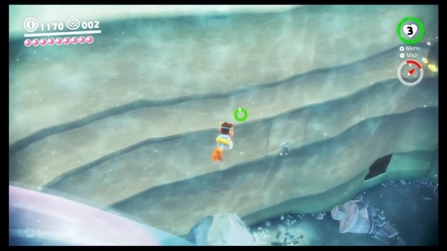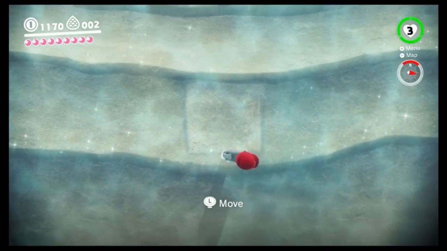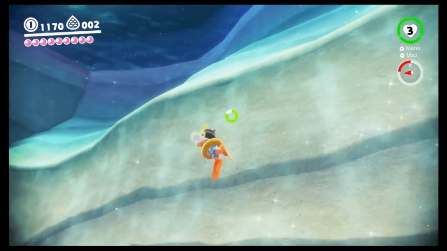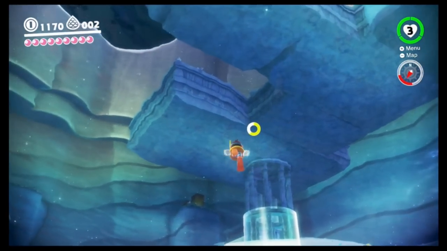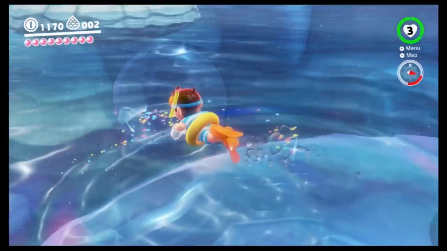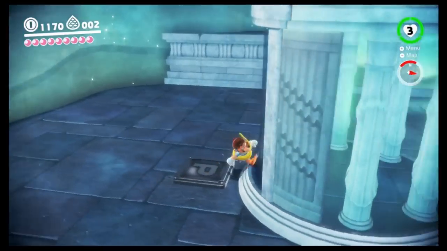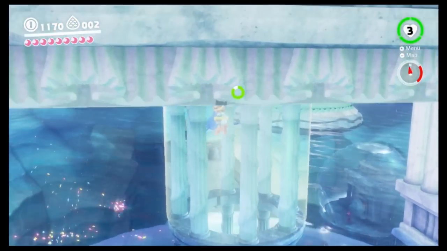Alright, wait, there's another zipper there. Let's unzip that, because survey says there's a power moon under that thing. Alright. Oh, no, it's another one of those doors. I think we'll do that next episode, because right now, let's go focus on the Brutals, because they got to go. Oh wait, we gotta go through the tube. Alright, let's make our way through. Alright, up the shaft we go. Watching Mario wiggle his little arms trying to get up there because he can't breathe through his tube!